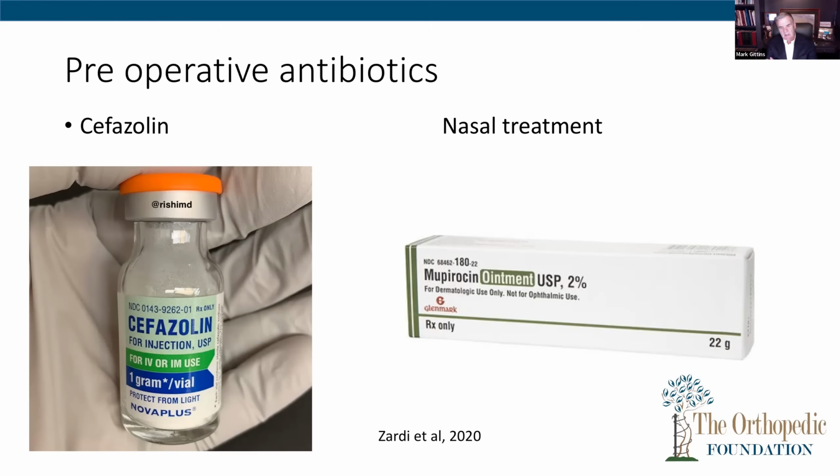Other treatments that can be used include mupirocin ointments. We usually use those nasally. If we know we have carriers in the household, we can have everybody get treated the week before surgery. So this is something that we do. You can also use betadine swabs. We use that sometimes in spine surgery, but mupirocin has been a pretty good ointment that we use preoperatively in the nares.